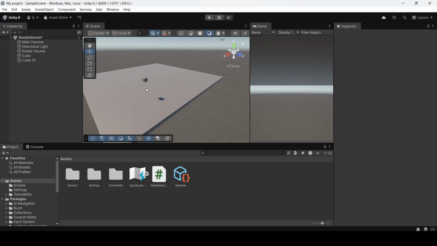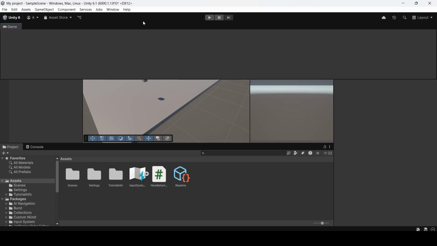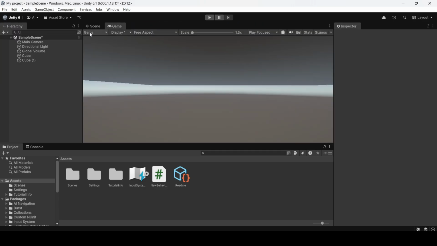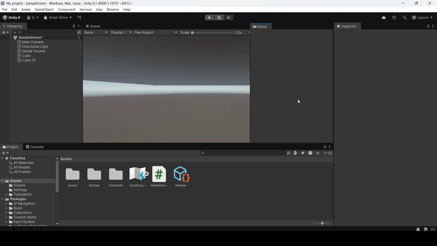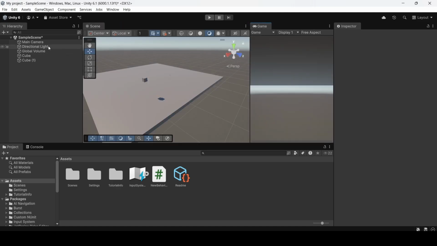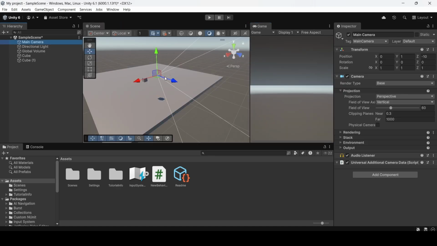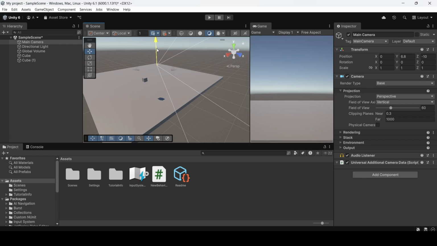Where'd the sphere go? Oh, where'd our game view? Oh, game view's here. I was looking there for a second. Let me see. Why is our view so... It's in the bottom. I think it's our camera actually. So let's have a look. Where is camera? Main camera, right up here. Oh, it was slightly underneath the thing. No wonder. That's why.